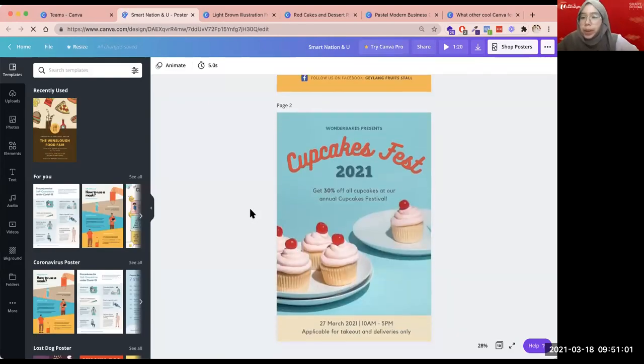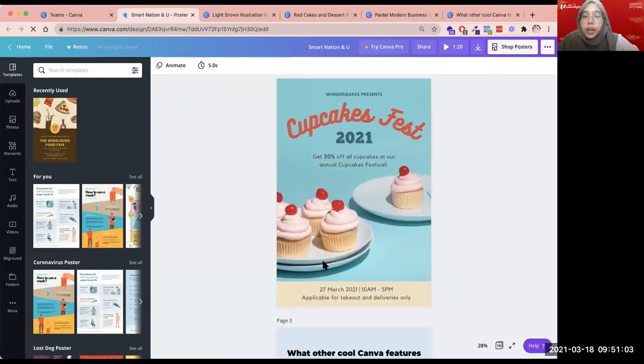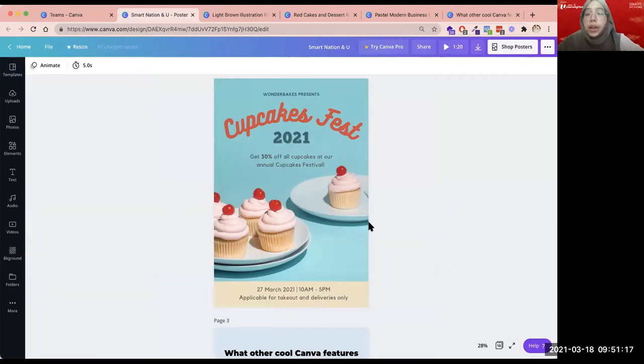Now, the next one that we're going to do, I'm going to show you how to do something from scratch. We are now going to learn from scratch where I will show you how to add the text, how to add images. You don't have to use the templates for this. I'm going to show you how to design this from scratch.